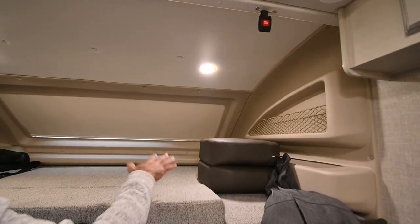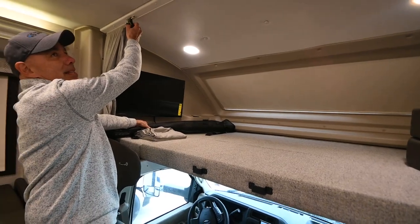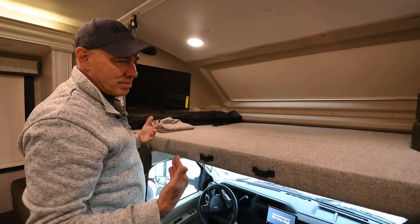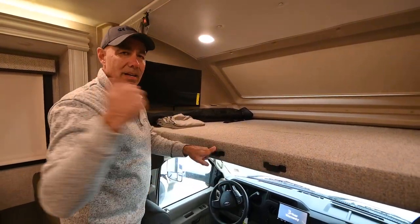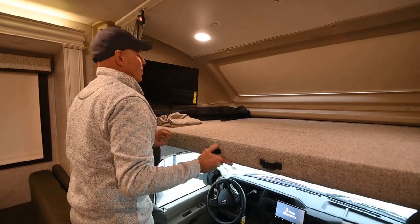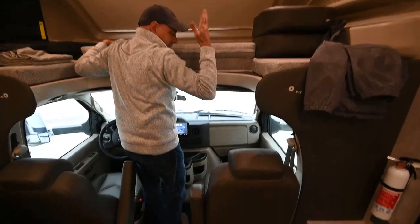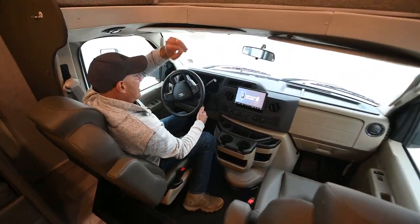There are nice LED lights. Before leaving this area — there is some netting that pops into these seat-belt-latch-looking things, which comes down and keeps kids from rolling out of bed during the night. There's also a ladder that pops in here, which I'll show you back in the closet. Popping this out of the way, I can get down without cracking my noggin, making it much easier to get in and out of these seats.